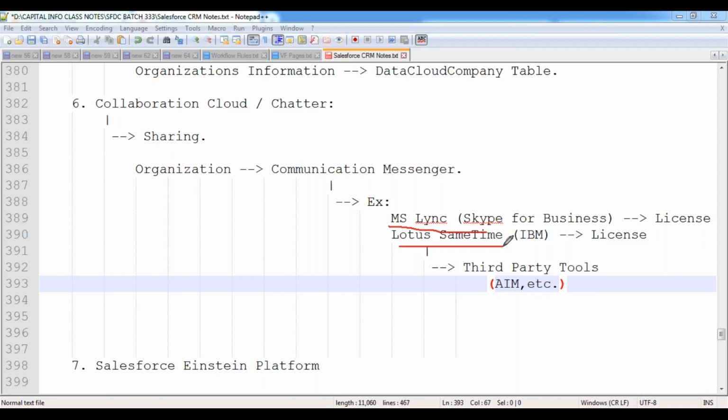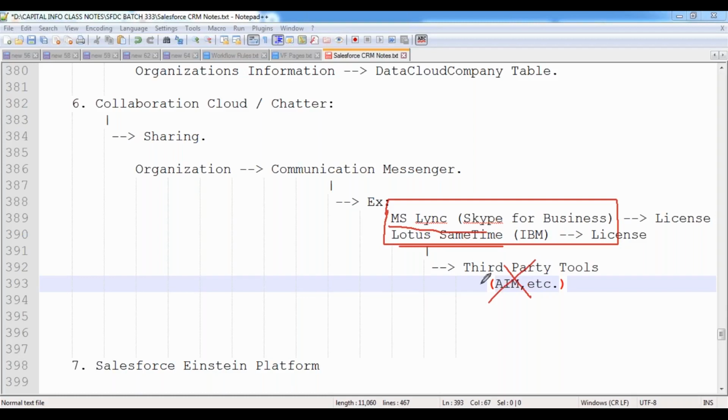So big organizations are able to buy the license of these tools, but the small organizations, mid-sized organizations, or startup companies are not able to invest that huge amount. For that, they're using third-party tools, which are not safe.